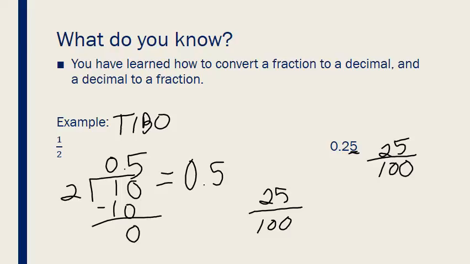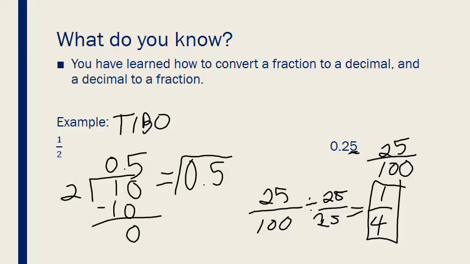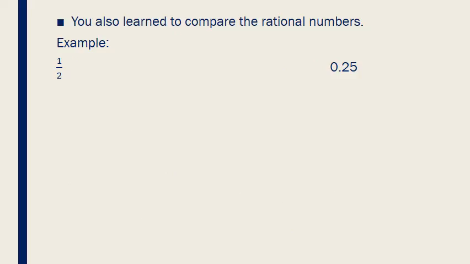Exactly, 25. We could have done 5. We said 25 divided by 5 and 100 divided by 5, but that would not have been in simplest form. So we're going to go ahead and divide both the top and the bottom by 25. We are going to get 1, because 25 divided by 25 is 1, and 100 divided by 25 is 4. So the fraction form of 25 hundredths is 25 over 100, or it's 1/4. It's very simple. Let's move on.